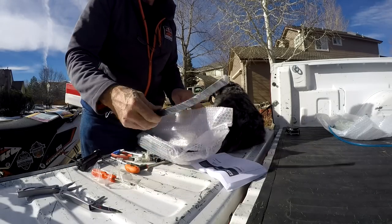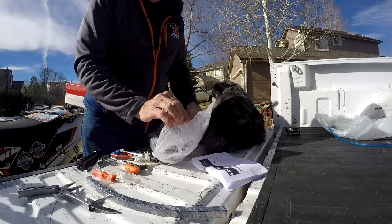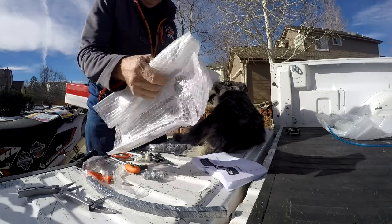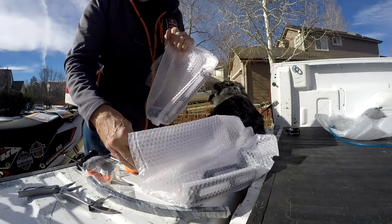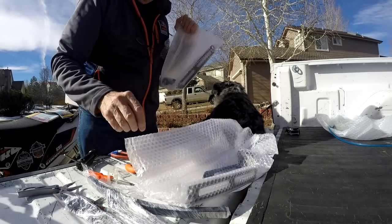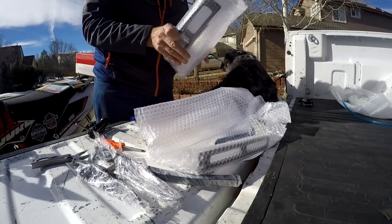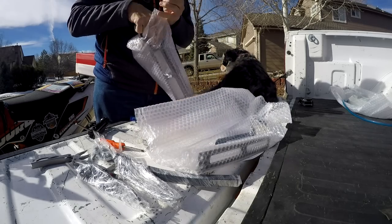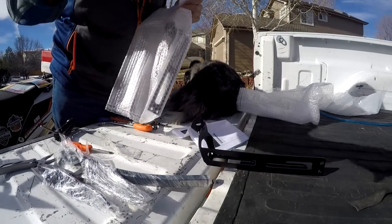Okay. So brackets. Let's see what we got. We got this. It looks like it's going to be a crossbar. KTM 690s have a one-piece radiator, unlike the Enduros. So it's got this stack of hardware. Another bracket here. This bracket. Stuff with my parts, and this bracket, so it's unloaded all.